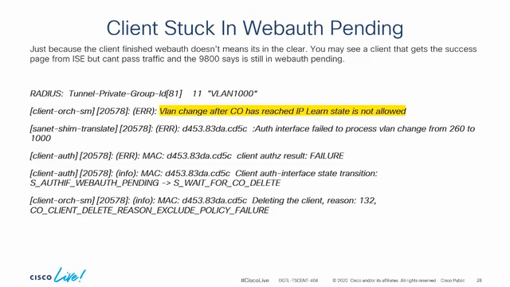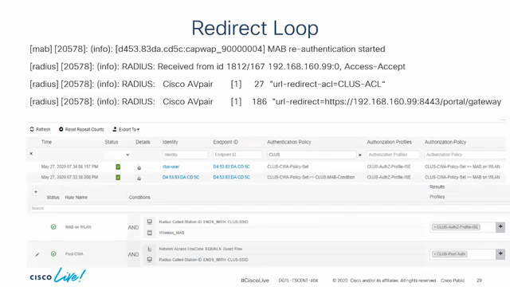Just because the client completes the portal page doesn't mean that Webauth is over. If your client goes through the whole process and the controller keeps it in Webauth pending, you need to collect the radioactive logs from the 9800 and look at the failures. In the logs, go down to where you see the CoA and then start from there. In this instance, we can see that the client started the process on one VLAN, and then after the CoA, the post-auth changed it to a different VLAN. This is not allowed, and you can clearly see this in the log. Here we can see that even after the CoA, ISE is still sending back redirects.